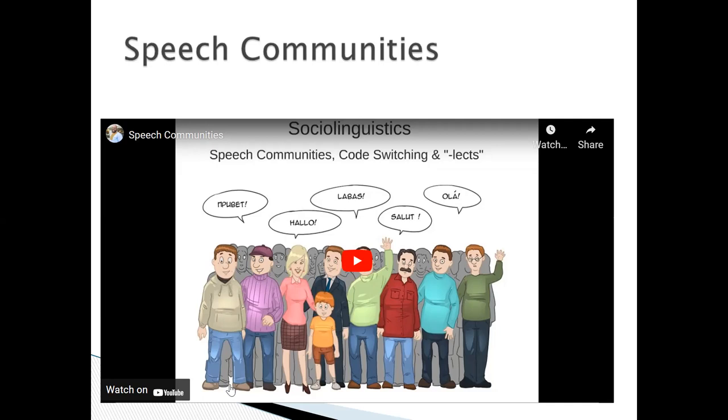So the question that we want to look at is, do we really have to be within the community physically to be considered a part of a speech community? Because if you didn't see him before and you're hearing him, you would think that he's Jamaican. You hear the pronunciation, you hear the lyrics in his songs, it is Patois. And so we want to look at the speech community in the global village, because the world is getting smaller because of technology and the internet, social media networks and so on.